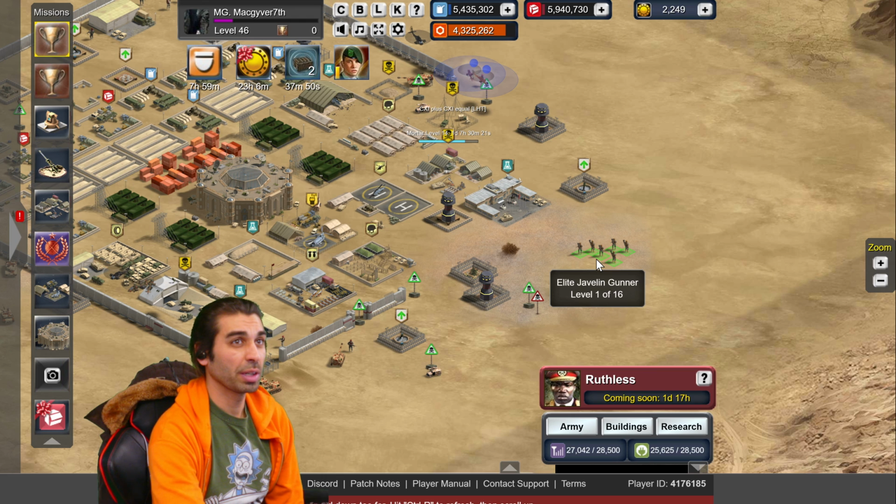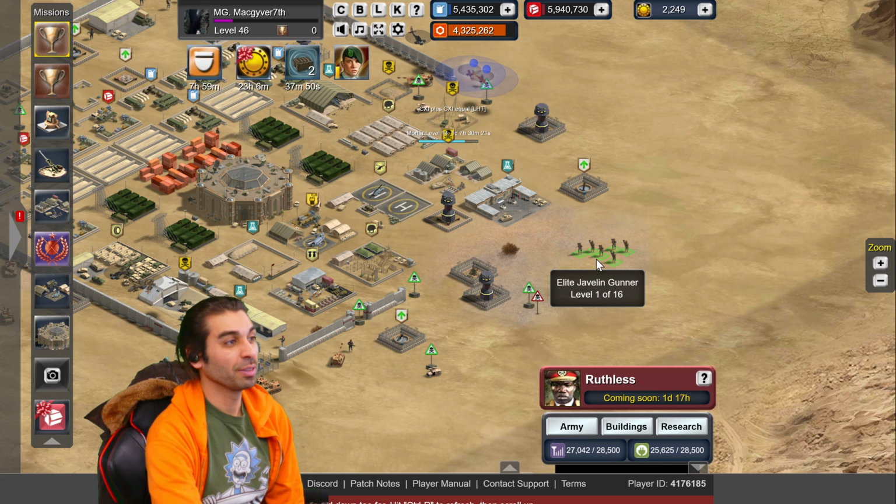I gotta figure out a way to get rid of all this stuff. Use it, right? Let's go ahead and do that. Hopefully we can... Wow, it's all the defense. Let me go ahead and spy on these fools.